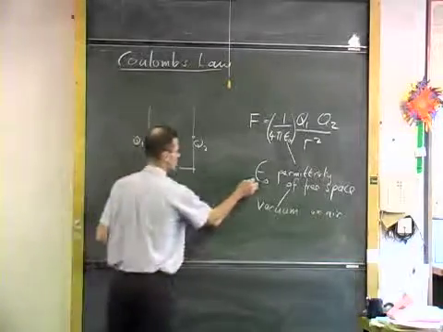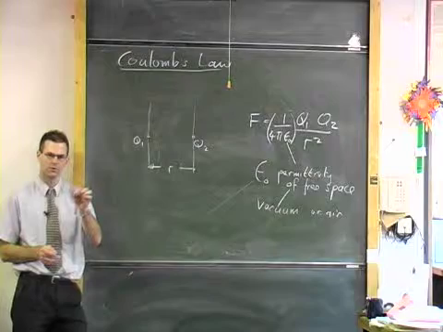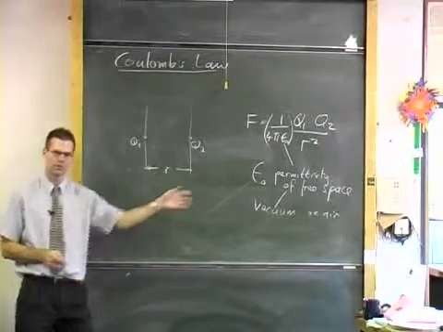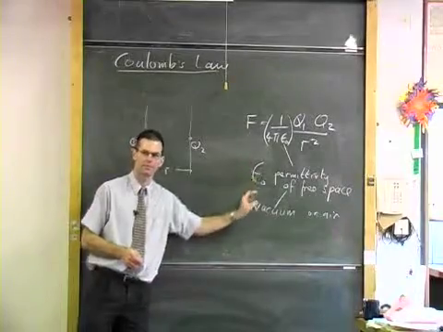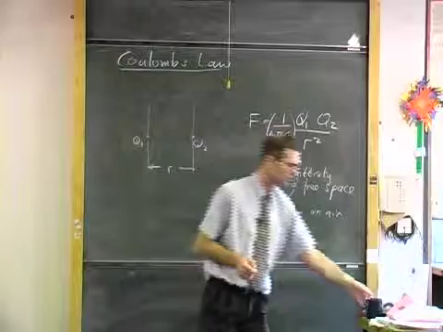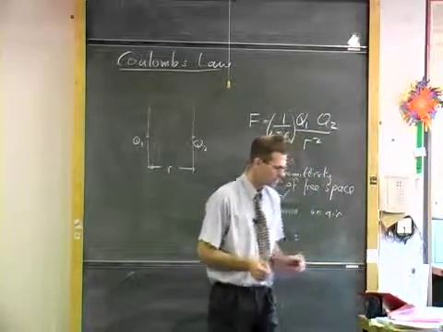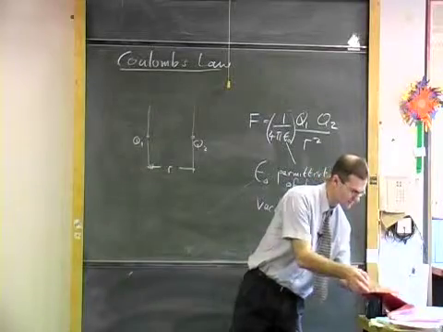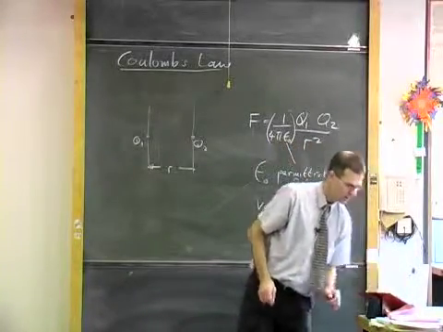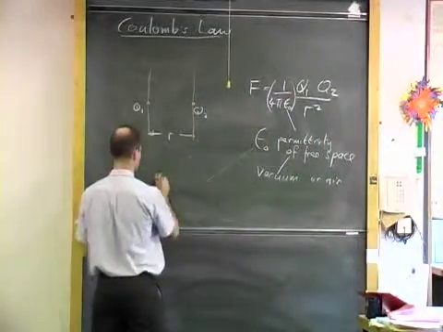The constant itself, epsilon naught, is actually defined from the speed of light. Because the speed of light is related to this, and I'll come back to the relationship with the speed of light later on in the unit, and we don't actually need to measure it because it comes from the speed of light. But the actual value itself, the whole thing, is 9 times 10 to the power 9.